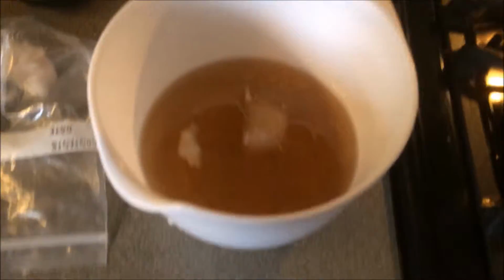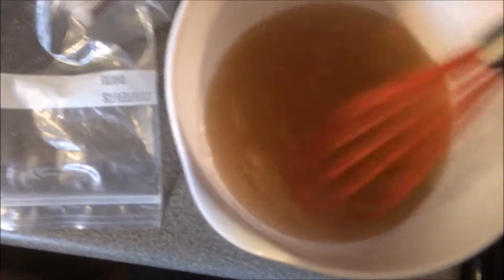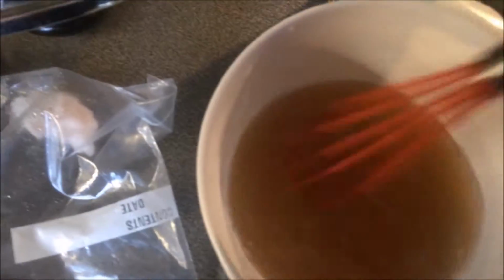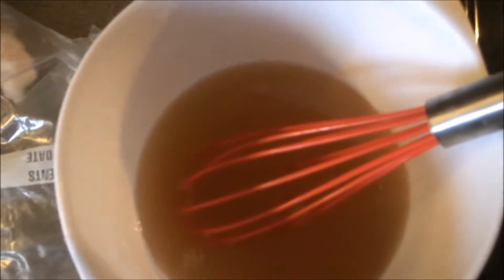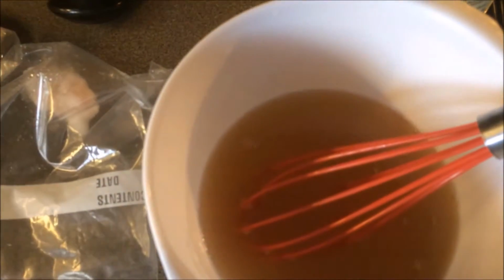Like I said, right now I'm just showing you the things that I've learned, the adjustments that I've learned to make. Aloe cube is almost melted. I'm mixing until everything that was solidified is now, the aloe cube is gone. So I'm going to put as much as I need in this bottle. And then I'm going to freeze the rest until I'm ready for it.